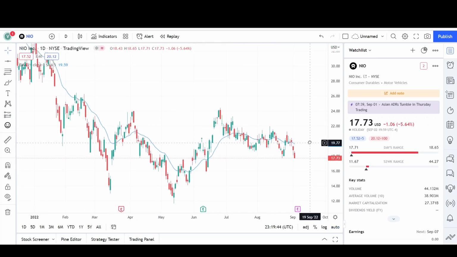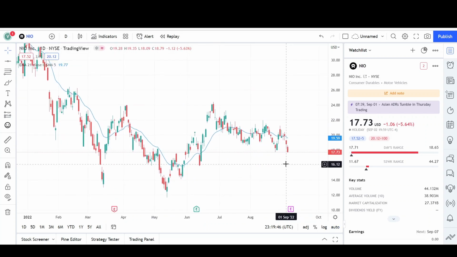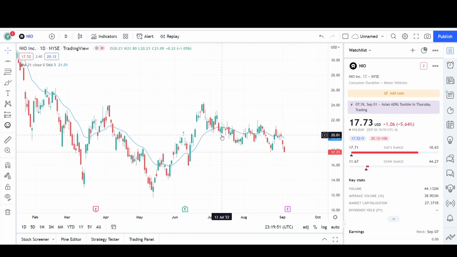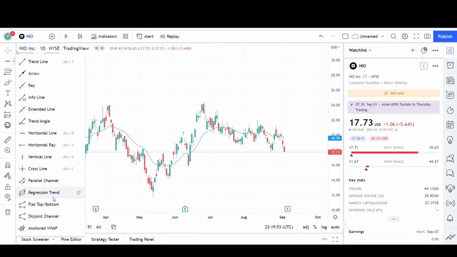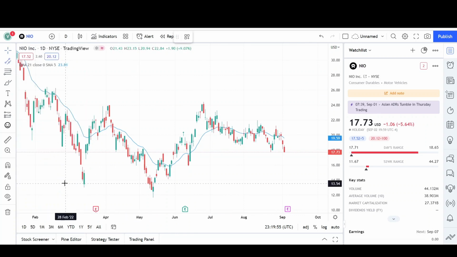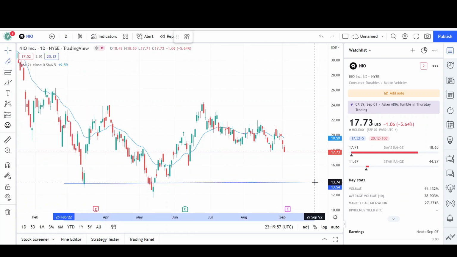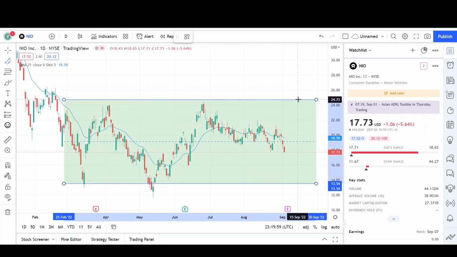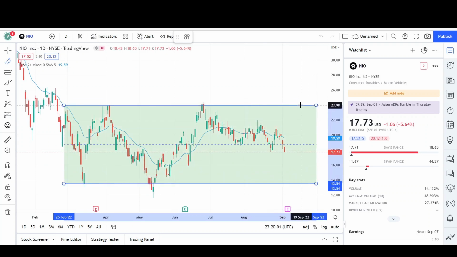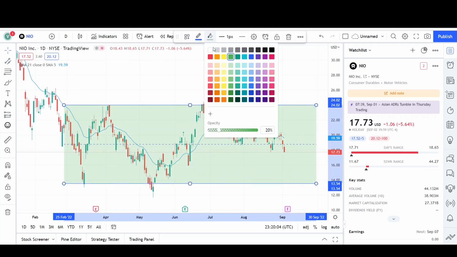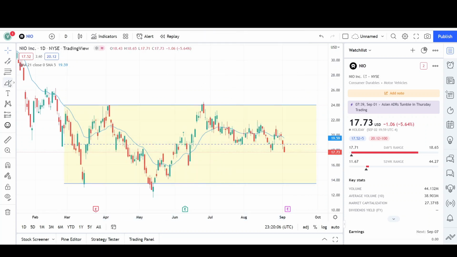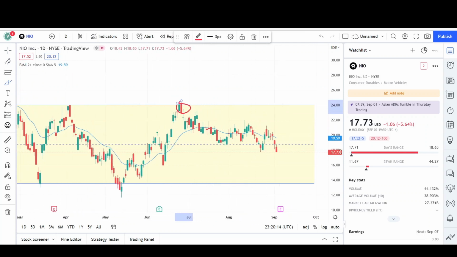Well, it looks like it's doing the same thing as a lot of other Chinese stocks such as Baba or Baidu or Tencent, where we're just inside of a bigger range pattern. So if I show you guys the range, you can see there's some support at the 13.50 level and definitely some resistance at that $24 level. Let's go and make this yellow. So it looks like we got rejected at that $24 level back in late June, and ever since then we've been working slowly downward.